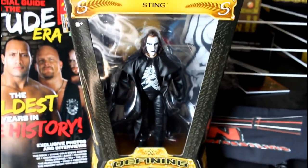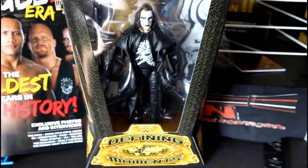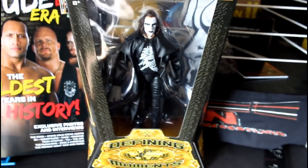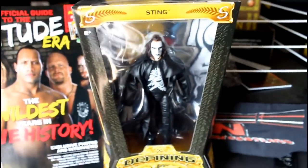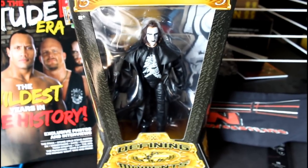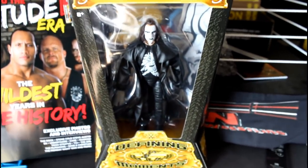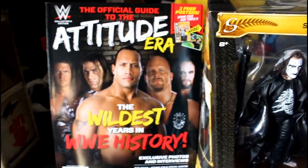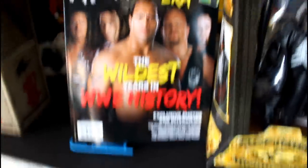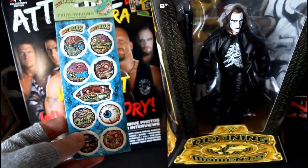I finally acquired the Defining Moment Sting with his packaging. I entered a contest from jerry_horror on Instagram, Tumblr, and his YouTube channel - he has a show called Blu-ray on a Budget, really awesome, great guy. I just happened to win the giveaway. I won on the same day Captain McKay Random had his Godzilla giveaway, which was super badass. He also included a WWF/WWE Attitude Era magazine with cool posters inside.